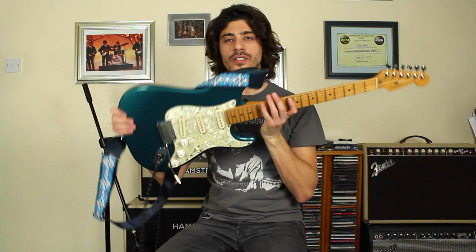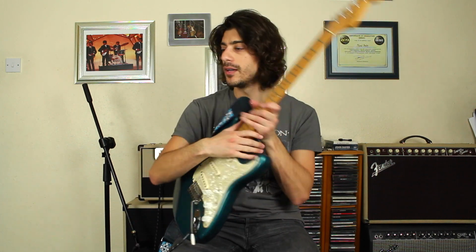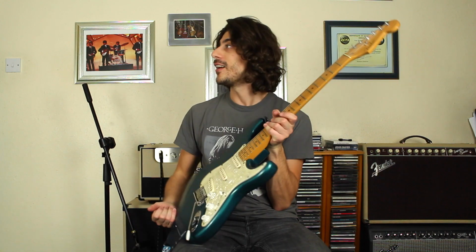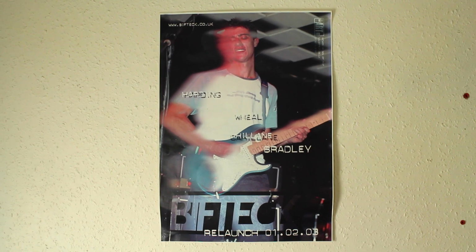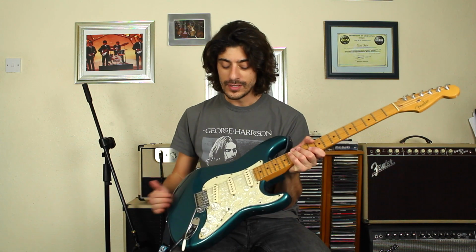So I'm going to be using this guitar in a minute, but I picked up this one as well as I've got a Sunburst Strat, which is here. If you're a regular viewer, you know this guitar. It's been used a lot. But back in my early days, I used this a lot. And actually, I've got a little poster right there on the wall, which I will hopefully remember to cut to right now, so you can see. I'm about 18 in that picture, and you can see me using this guitar. So I thought I'd pick this up here. And an amp I would have used would have been my Marshall JCM 2000, the DSL 100.